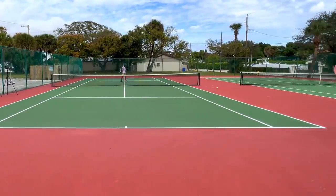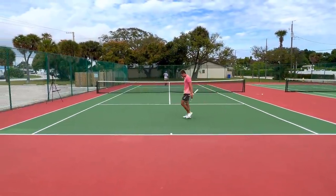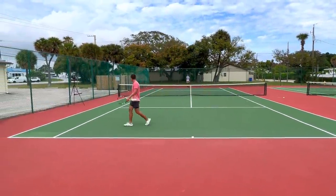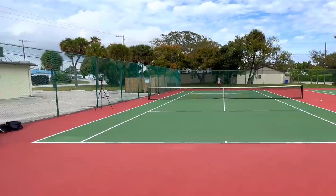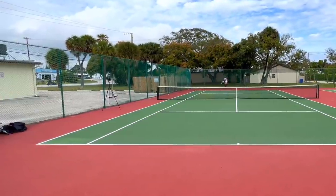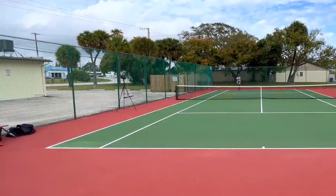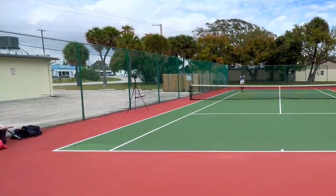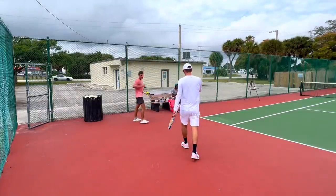That's a push — not a put-away. It's a push, massaging the ball. You can't do that against a player of this caliber. When you have the opportunity you've got to kill it, or you're going to pay the price. He was basically feeding him — you can't massage the volley like that, it needs to be put away. But it's okay, we'll work on all this stuff. Good job Milan, you played really well today.